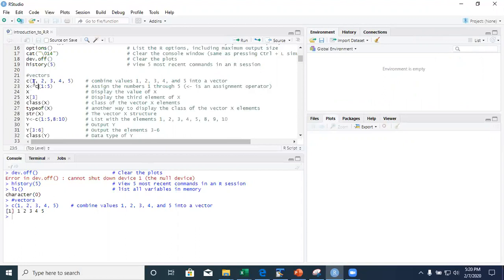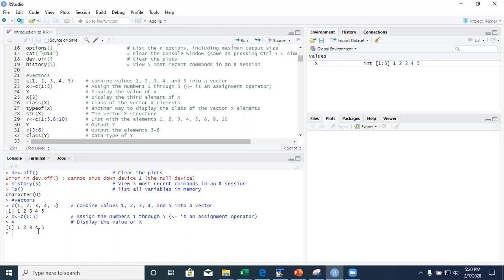Right now, I'm going to create variable X, and I'm going to store a list of 1 through 5. This colon here is a shortcut. Instead of listing 1, 2, 3, 4, 5, I can do this. It will take numbers 1 through 5. This might sound simple, but you'll see where these pieces are used. So here it is. And then I always want to check my work, so I just do X, and it will output X.